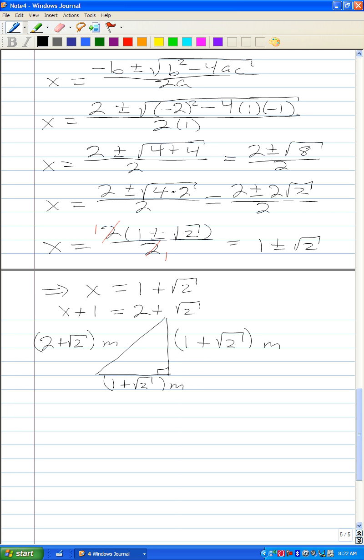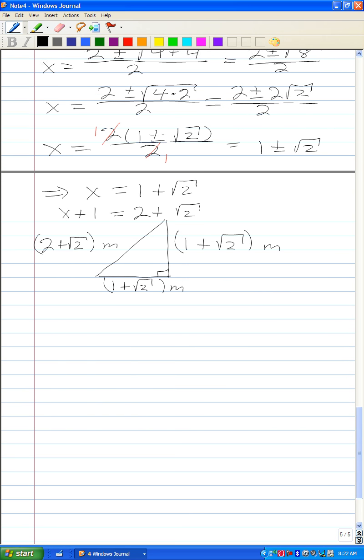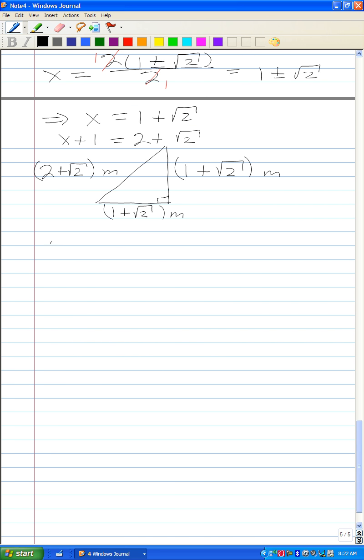Okay. So let's go on to section 8.3. And so on page 501, let's do problem number 22. And so I have here solve m minus 6 squared plus 5 times m minus 6 plus 4 equals 0. So this is quadratic in m minus 6. I can actually even factor this. So why don't I factor this?